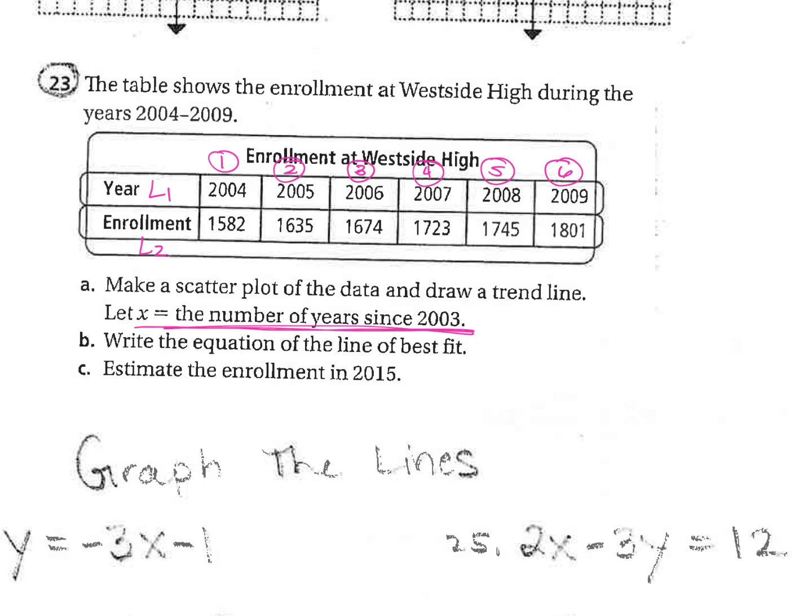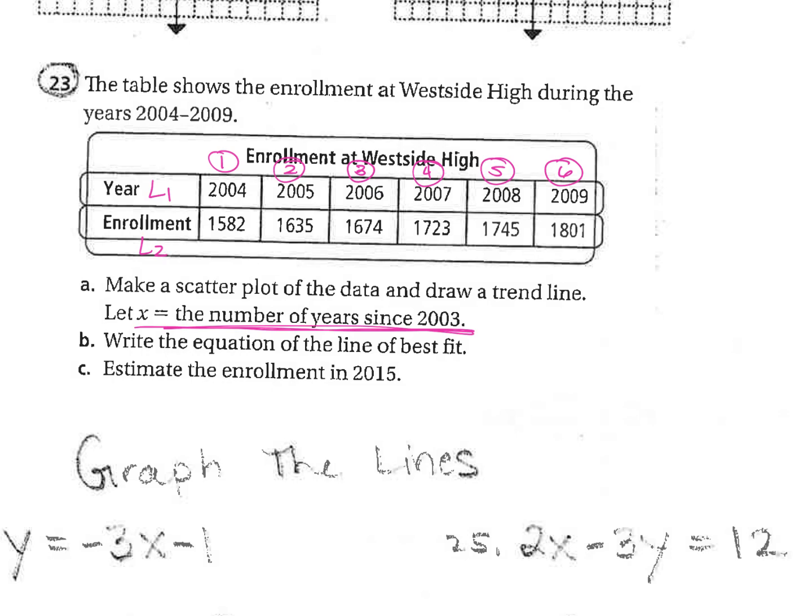Calc, right? And then this one, we're finding a trend line. This is the linear regression we're looking for. The line of best fit is your linear regression. It's a line, right? So you're going to hit 4 and then enter, enter, enter, enter, enter. You don't need to store it here because they're not asking you, they just want the equation of the line. So here are all your details for the line, okay?